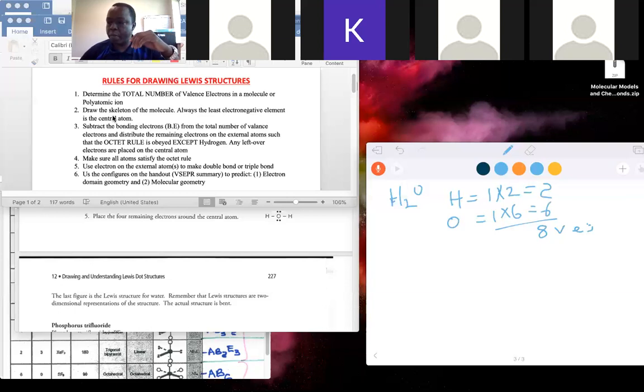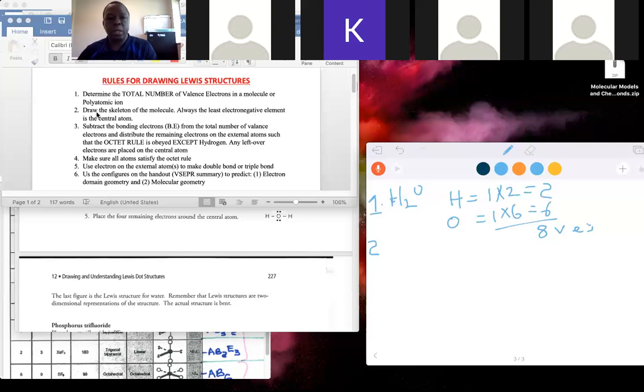Using the periodic table, hydrogen is in group 1, oxygen is in group 6. You've got to multiply by the subscript. So we need to know how many electrons we have in the total molecule. If it is a polyatomic ion, I'm going to come back to that later for part 2 and part 3. And then number 2 is draw the Lewis structure. Right here, this is rule number 1.